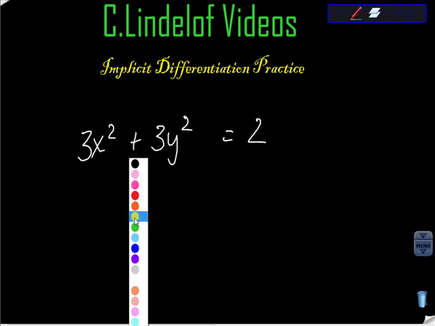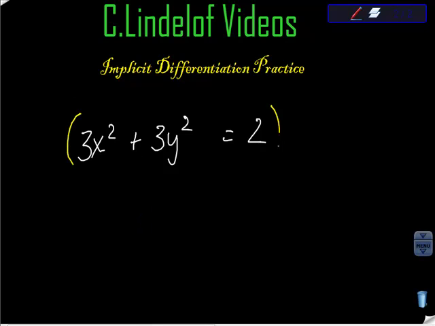Let's just do one more really quick. The second one is 3x squared plus 3y squared equals 2. I'm going to do exactly the same thing, take the derivative of the whole thing. My intention is to take the derivative of the whole thing. So I'm going to do that by part, taking the derivative of 3x squared, which happens to be 2 times 3 is 6, 6x.